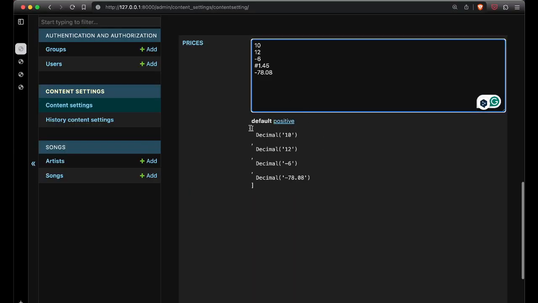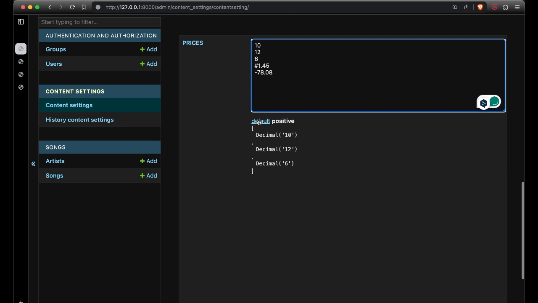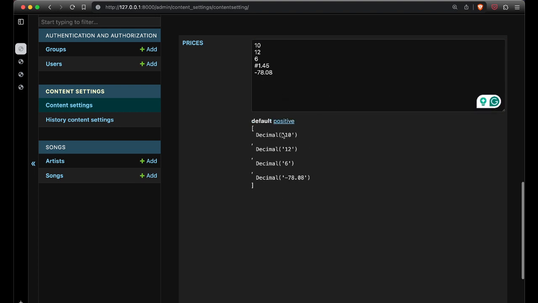You see, now you have a default. This is what you get when you don't use a suffix, but if you want to use a suffix, this is what you will get. So awesome, and it also works as intended.